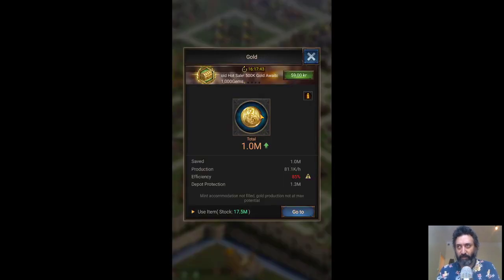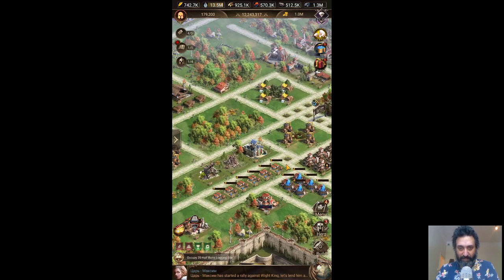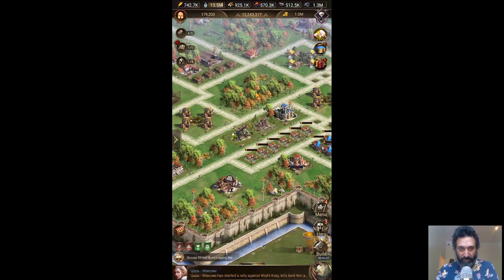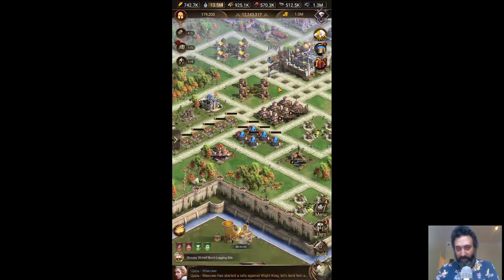Gold is one of the things that you will need quite a lot of. It is required to upgrade nearly every single building. It is required to promote your troops. It is required to make crystals and dragonite fragments. It is required to build dragons. It's pretty much required to do everything in the game.